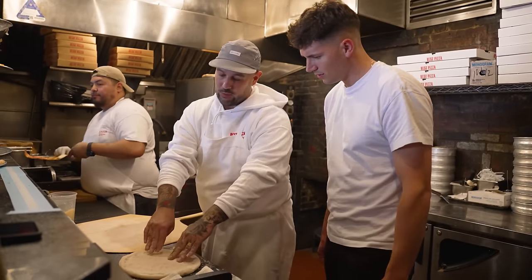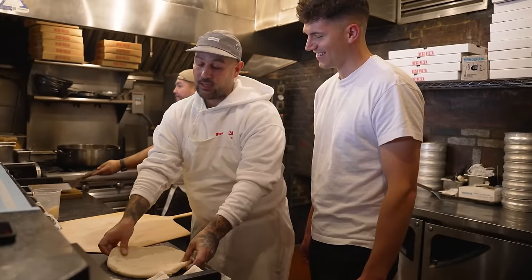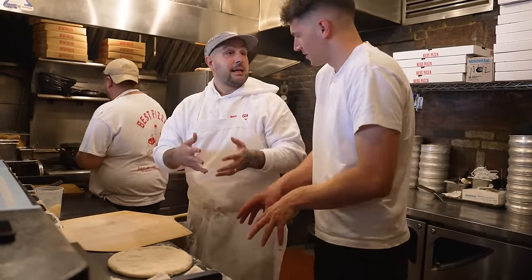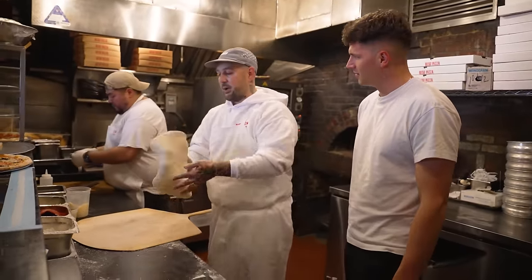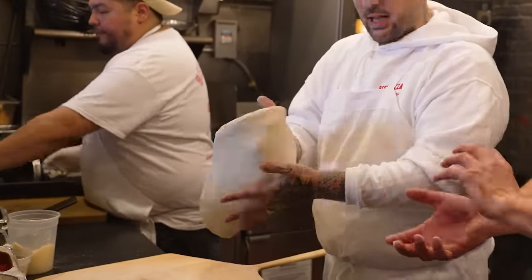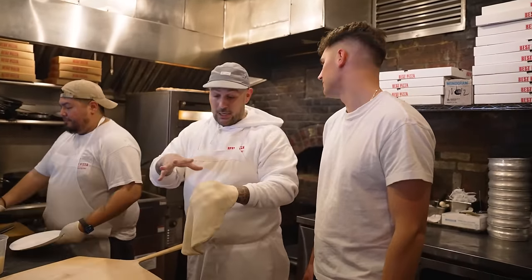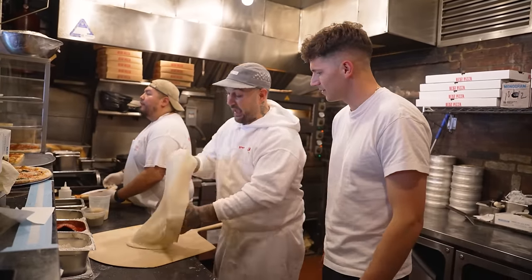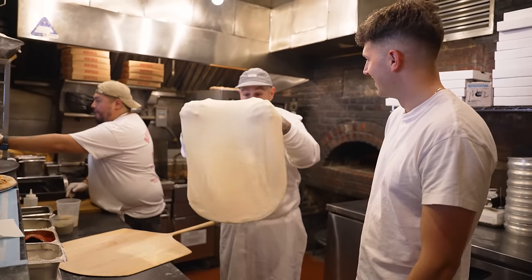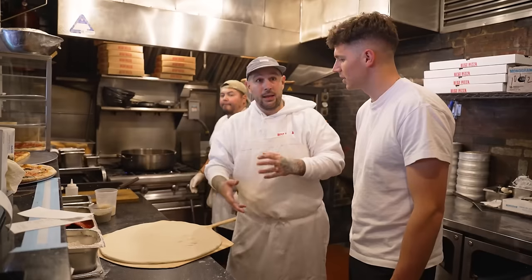The main goal is to kind of not touch your crust when you're making it — the crust kind of makes itself. A lot of pizzerias you see pizza guys smacking the dough, but I want to keep the air inside because that's what keeps the slice nice and light. It's delicate — that's the exact word I teach all my pizza guys. Get it up into your hands and it starts spreading out. Gravity is your friend with pizza making. To get it to this size without any little holes or thin parts takes time — you've got to make a lot of pizzas.